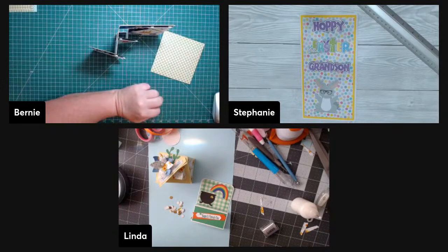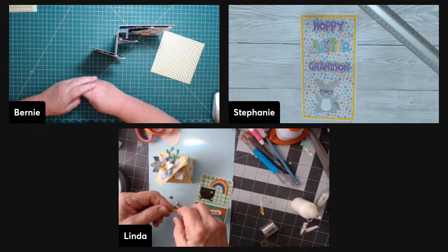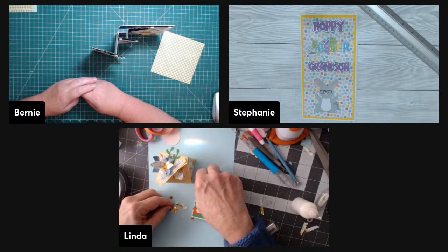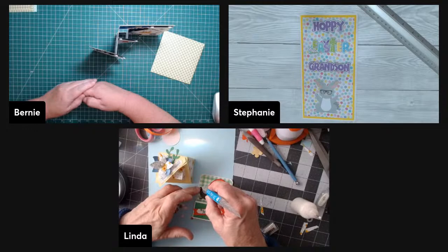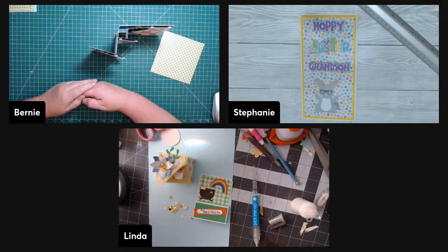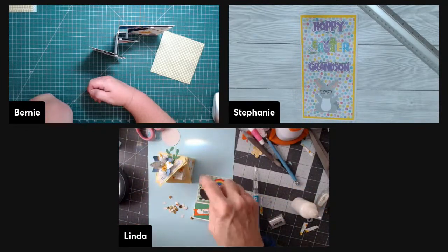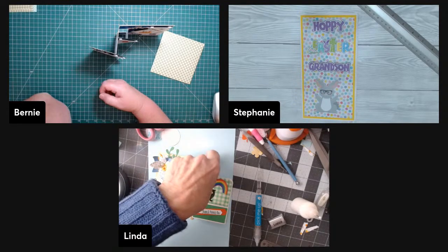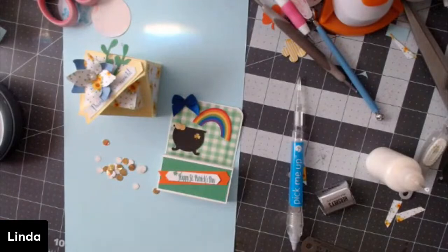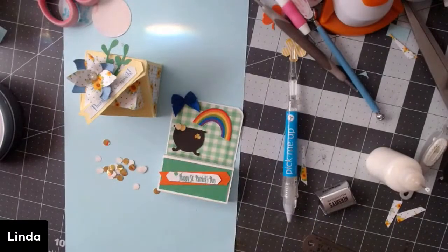Love it too. You're done, Linda? Well, I'm finished for today. I'm just going to start putting on my pot of gold. And then I was going to put this little orange ribbon with polka dots up here in the corner. I think that'd be pretty. Well, maybe I should put a green one. No, this won't work. You could actually put any color because the rainbow's right there. What do you think?